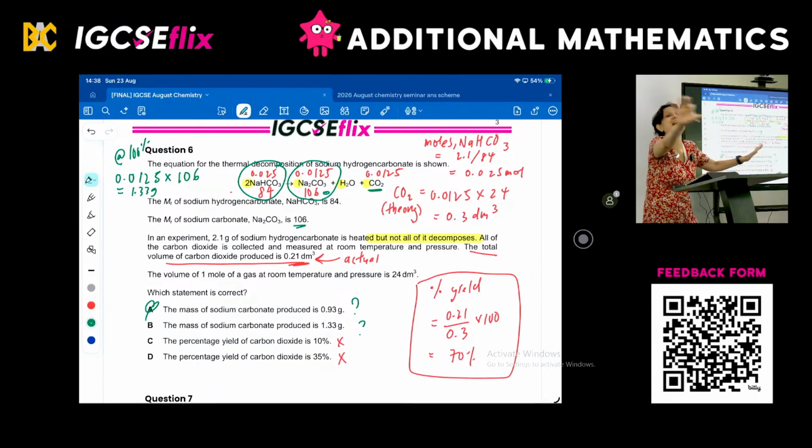It's okay, this one is the hardest question. After this it is easier already, okay? Which part you don't understand? Don't say everything. Which part you don't understand? Okay, never mind. You go back and watch this again. This is the hardest one. You really read the hardest question, okay?